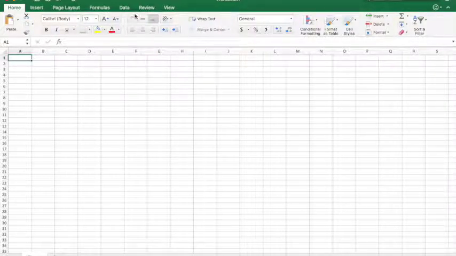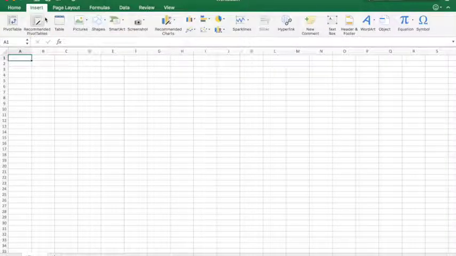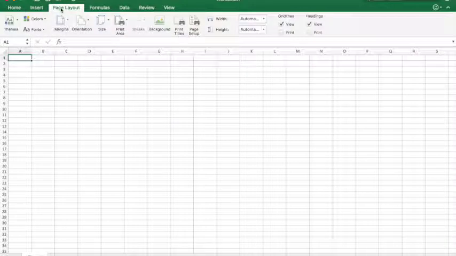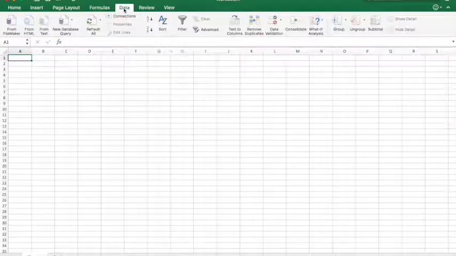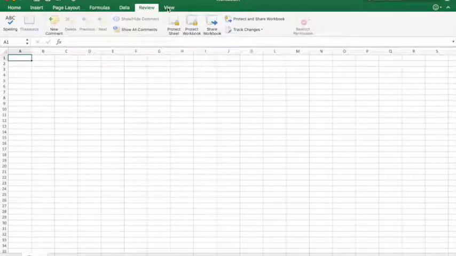And then each ribbon has different groups in it. So you see this is a group and this is another group here, there's another group here, separated by this little divider line. If you can see, it's a very light line here. And some of the groups actually expand further as well if you can't fit everything in one. So that's how it's made.